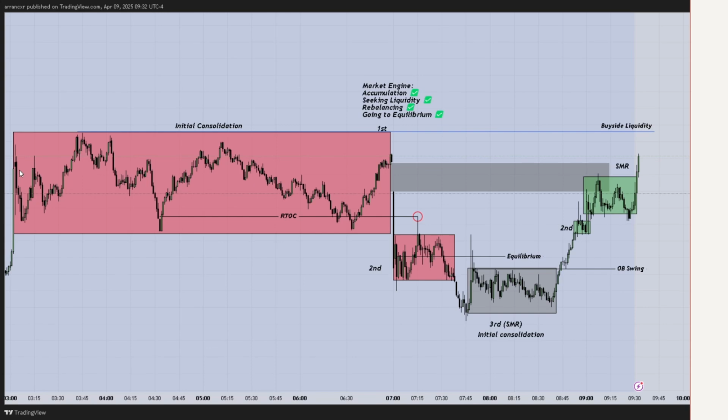So let's talk about what we see in here, right? We have an initial consolidation, right? And let's just gauge for a second the highs and the lows, right? So we have the high right here and we have the low right here with no wick as well. Okay, let's have a look at what price did as soon as it got out. Okay, it got out and then there you go, we have the second stage of reaccumulation. Okay, and what happened right here with the red circle is, we have a return to original consolidation as well.